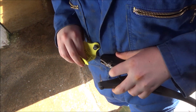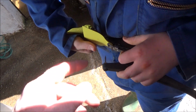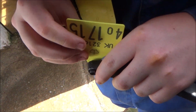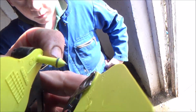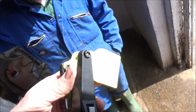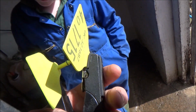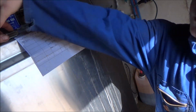So like I said, no, other way. That's it. That one goes in there. And that one goes on there. So this then goes through the ear, the cartilage of the ear, and out the other side. It's just an ear piercing. It's basically an ear piercing, yeah. So can you hold on to that? No, I'll take this one.